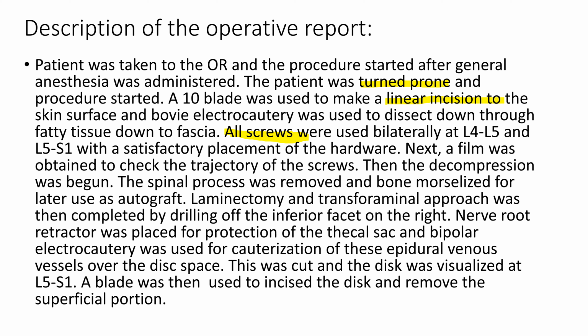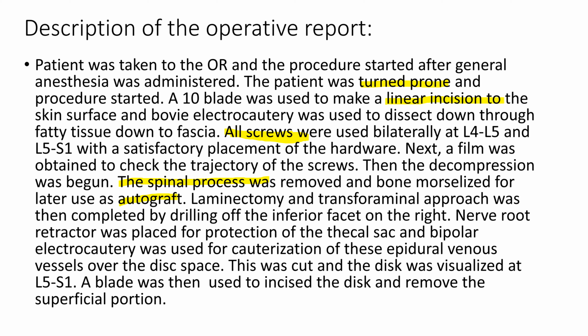All right, we keep reading. They checked the next, the film was obtained, so they checked the screw and the compression was begun. Okay, the spinal process was removed. This is important. They say the spinal process was removed and bone morselized for later use. Okay, this is a graft. This is an autograft. This is the spinal process that was taken from the patient.